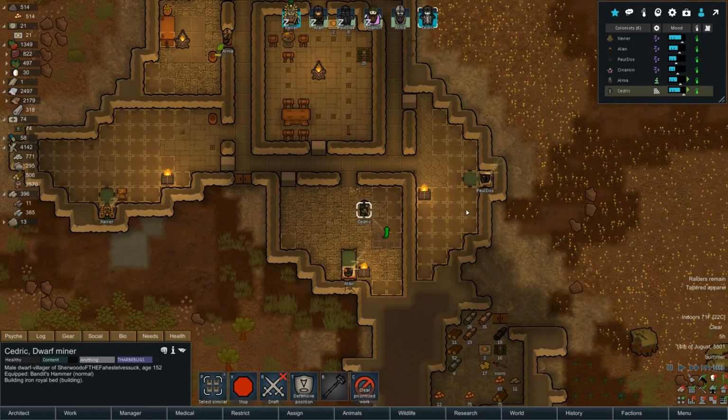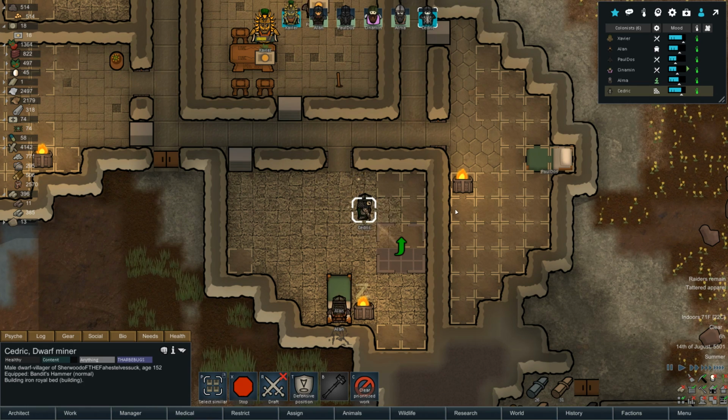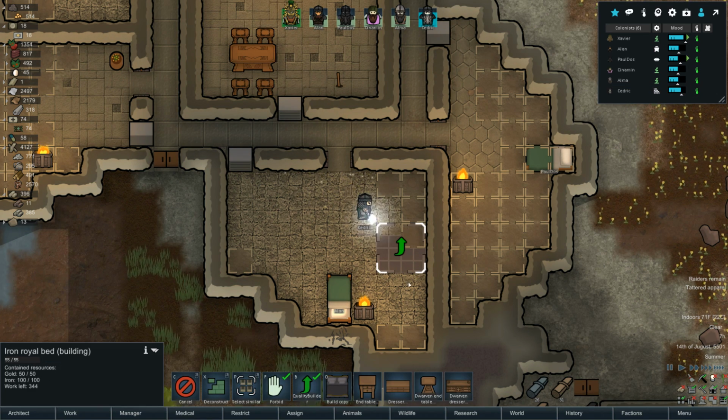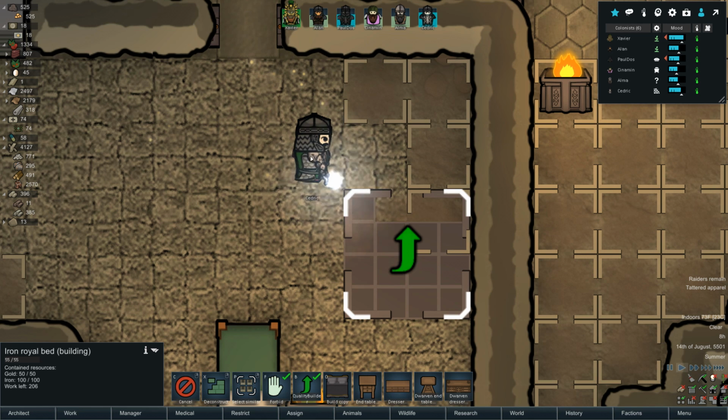Oh, here's Cedric crafting up that beautiful bed. That's a huge... I've never built one of these beds before. A gold and iron royal bed, fit for a dwarf, made by a crafter. Ooh, Cedric's got some pretty sweet armor and a helmet now as well, which is cool to see. Most people do, actually.